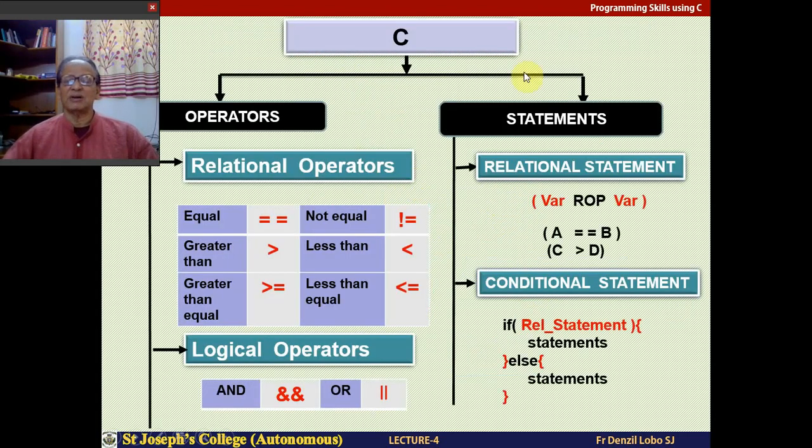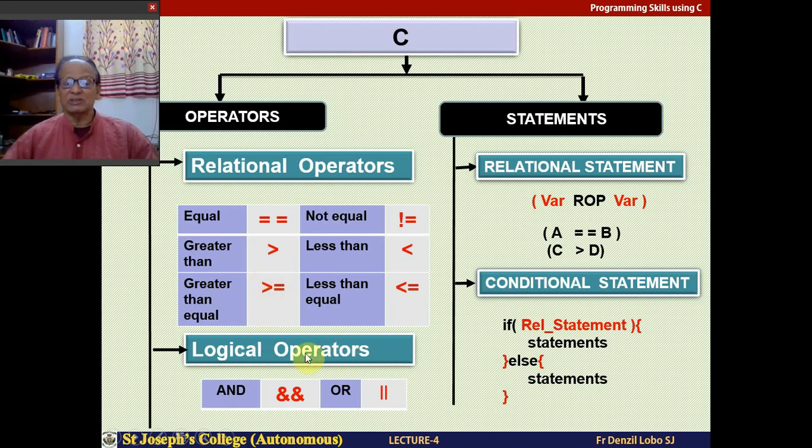Now your task, let us go into C and note down the corresponding operators and statements. So again, equal is substituted by these two equal symbols. This is not equal, greater than, less than, greater than or equal, less than or equal. So whenever you come across the pseudocode statement of equal, you substitute with that. If it is not equal, substitute with that. Greater than, you substitute with this. And for greater than or equal, please remember, don't put mathematical symbols. This has its own symbol in C programming.